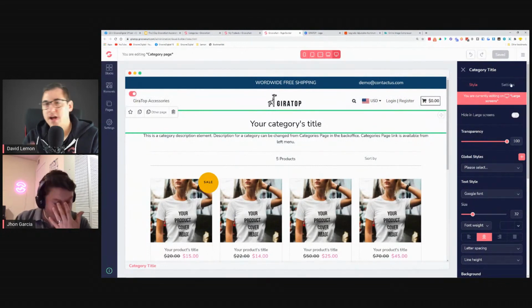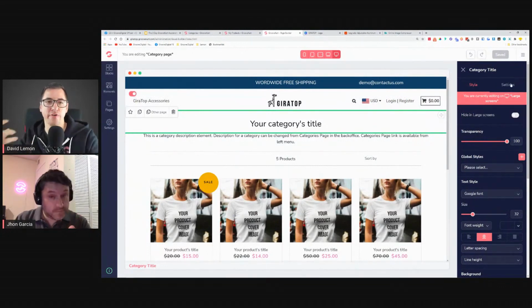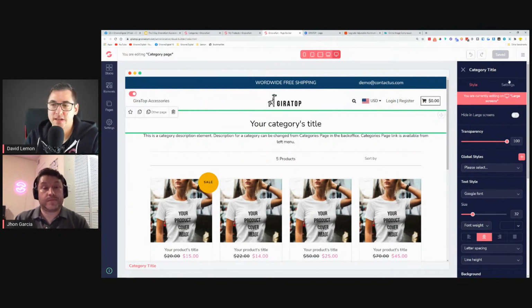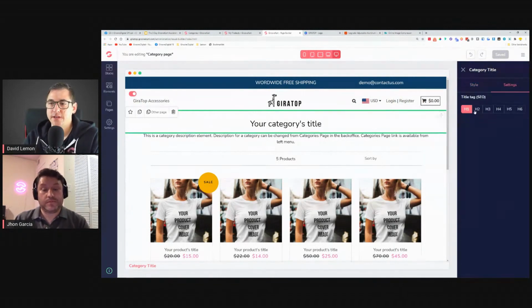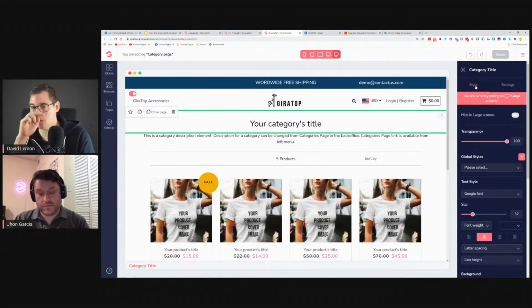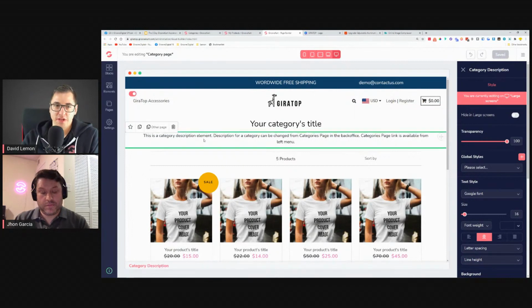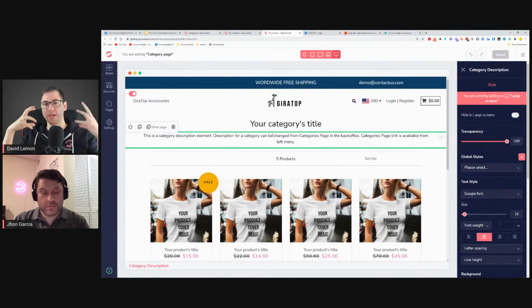Or if there is a deeper function that this element can do, then you can also set it up here. So as you can see, title tag, what's the title tag of the actual page. So on here you can put in a description. The only distinction here is that you don't design what it will be saying.